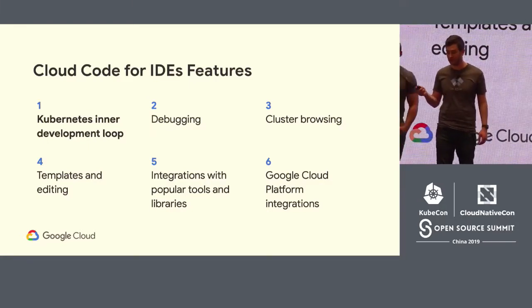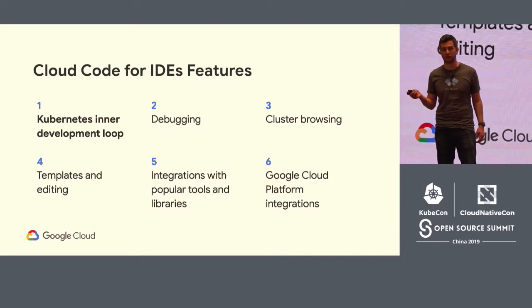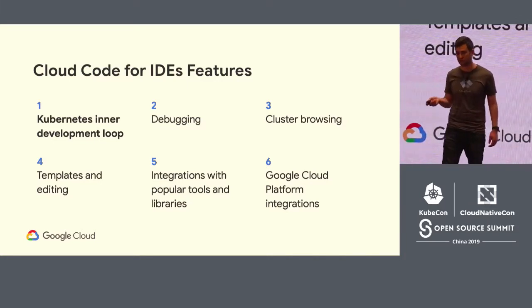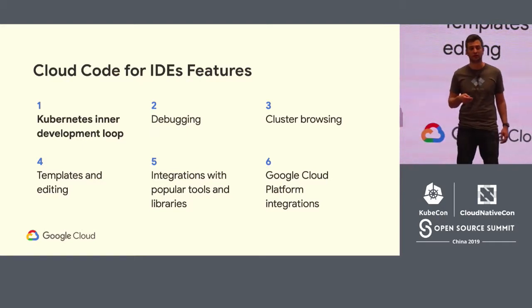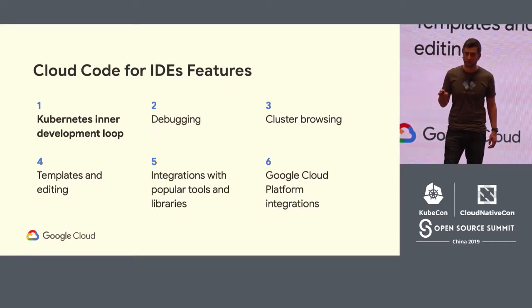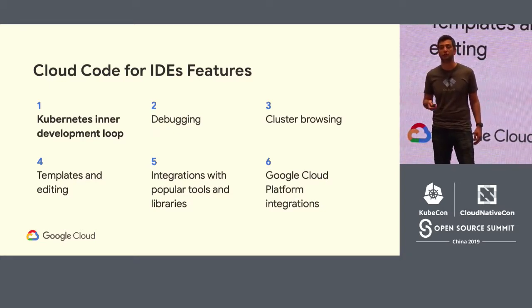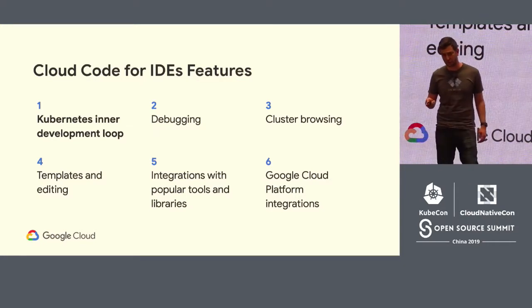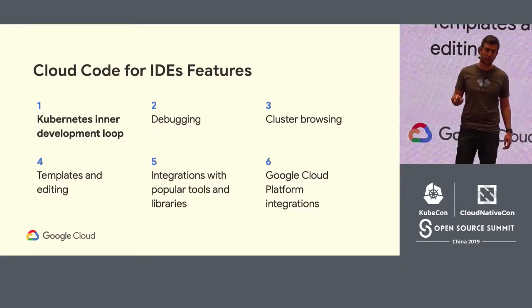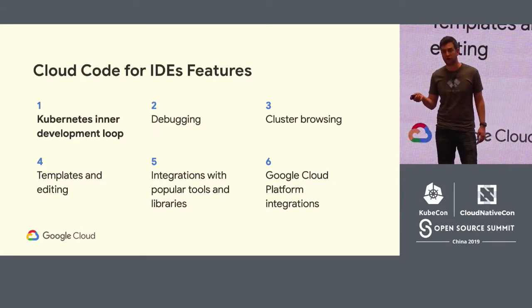Okay, so let's take a look at some of the features. So the Kubernetes inner development loop, what is that? So say you're tasked with building a microservice or a bunch of microservices that need to run on a Kubernetes cluster. One of the first things you probably want to do after setting up basic things like version control and so on is figuring out how to actually run your application locally. So you can fire up a web browser and hit the endpoint if it's a web app, testing to make sure things work properly, and then going back to your code, making changes, and then iterating. So in other words, an inner development loop.